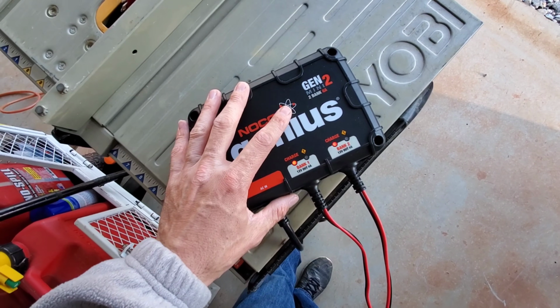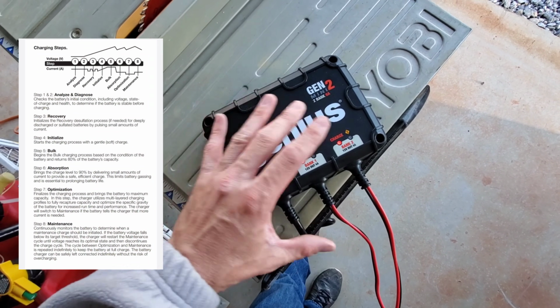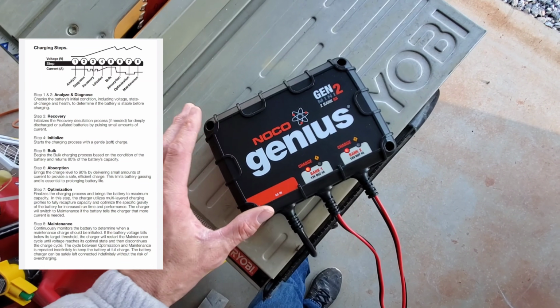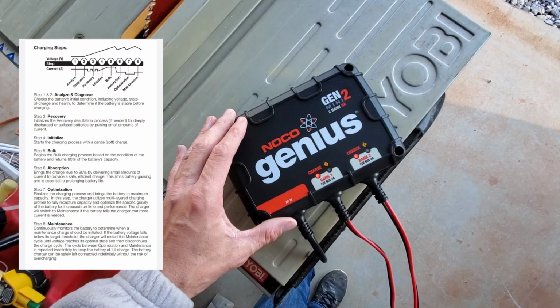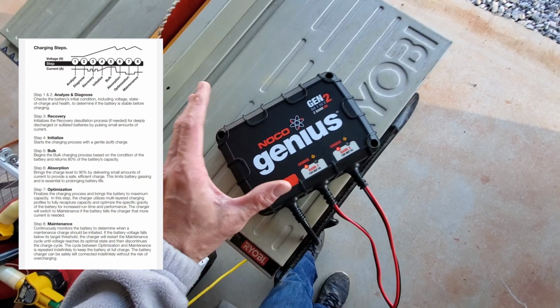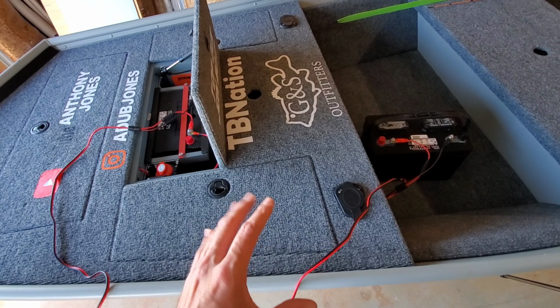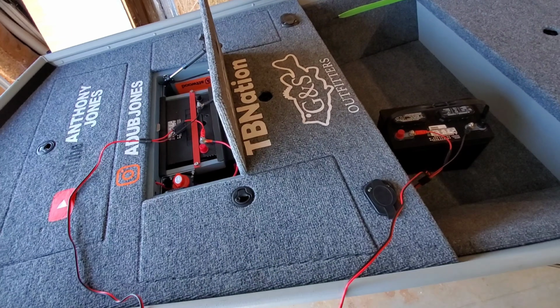It came with the manual. It explains all the cycles that it goes through. So if you do purchase one of these, it'll show you that it is a smart charger, and it's pretty crazy when I read the manual, all the cycles that this actually goes through when it sends the charge to these batteries. So definitely very impressed, very effective.